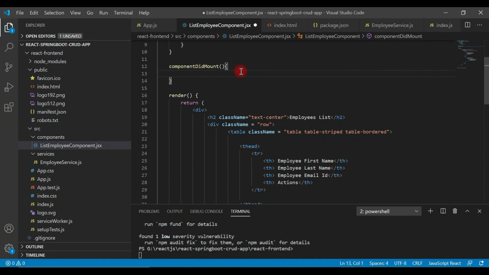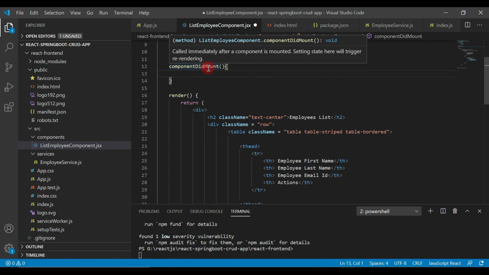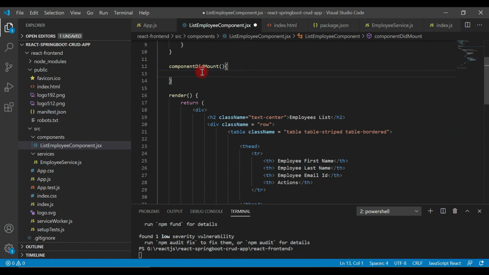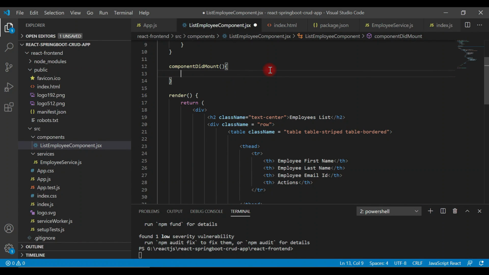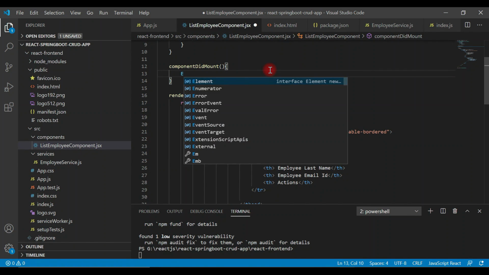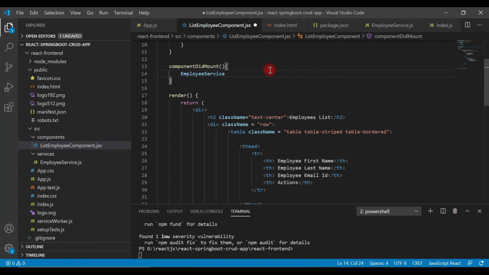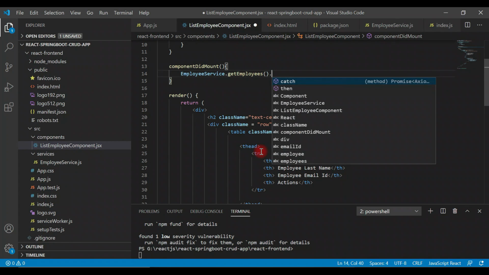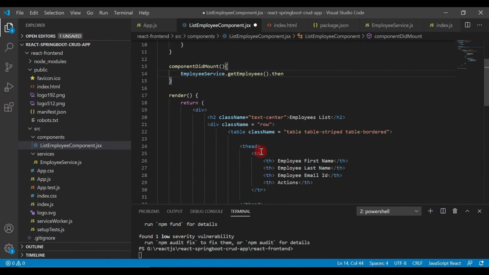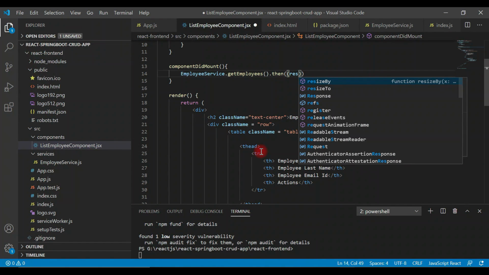Whenever you want to make AJAX calls or REST API calls, always use componentDidMount, because this method will get called immediately after a component is mounted. Inside this method we are going to use EmployeeService.getEmployees. This method returns a promise, so let's use the then method. Okay, and it has a response.